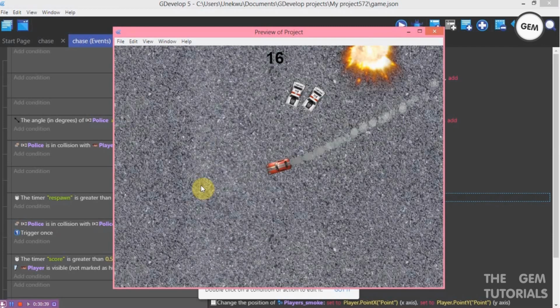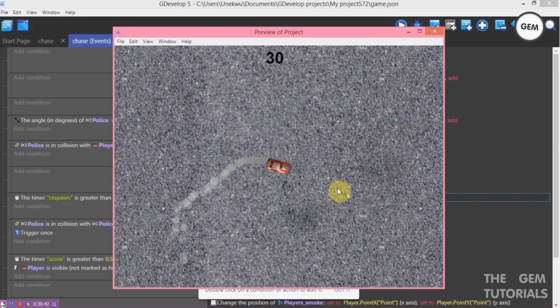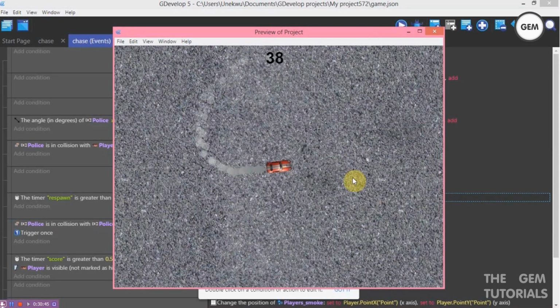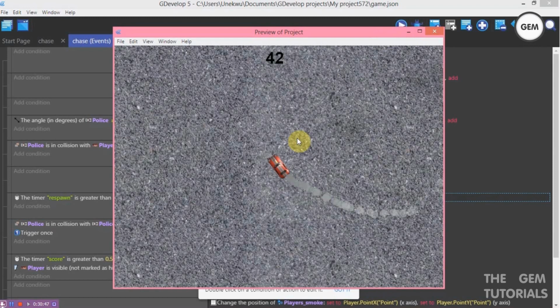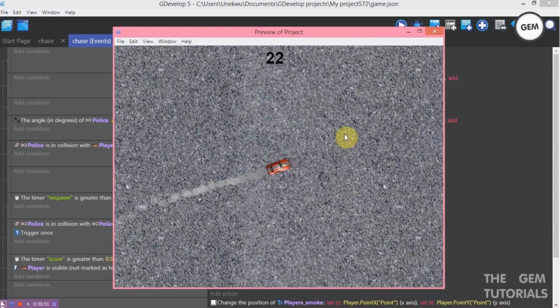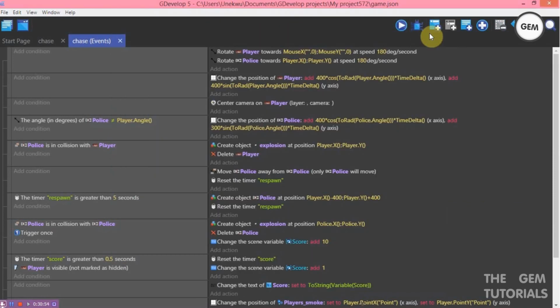Okay, so here we go. Let's give it a really good look. Okay, so we need this to respawn. Okay, so here we go. Reset the final. We need an event here, which is at the beginning of the scene.